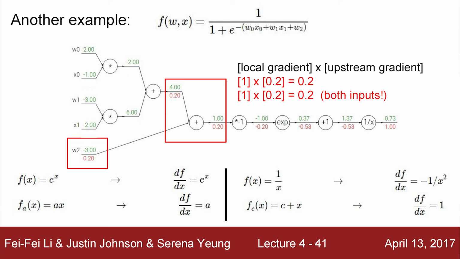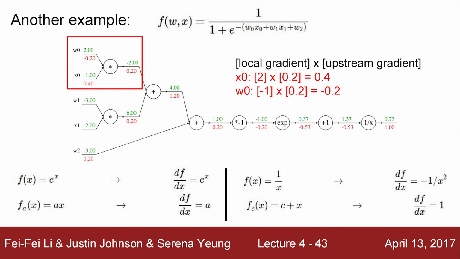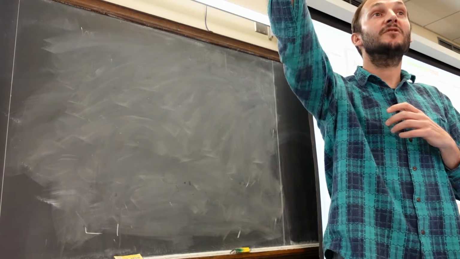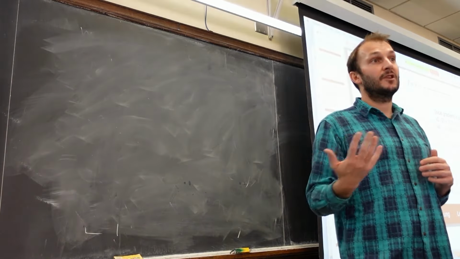So we already got W2 though. See, we got the gradient of W2 already. So we're 1/3 of the way done, because we only had 3 weights of interest. We don't care about the derivatives of x1 and x2. Okay, and so then we have a 0.2, again a plus, we pass it along, and then a multiply operator. We've already done this one. You just multiply 0.2 by the other value that came in. So the 0.2 to get to the weight W0, we'll multiply it by x0. And that's 0.2 times -1 equals -0.2. And then the opposite for x0, we'll take 0.2, the incoming gradient, and multiply it by W0 to get the gradient for x0. And so that's 0.2 times 2, and that's 0.4.